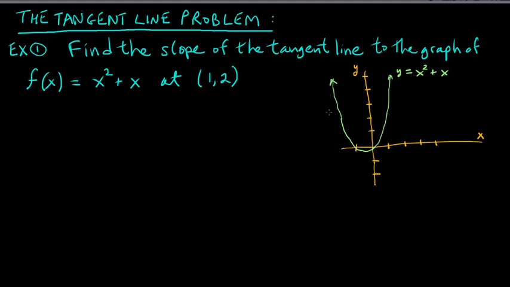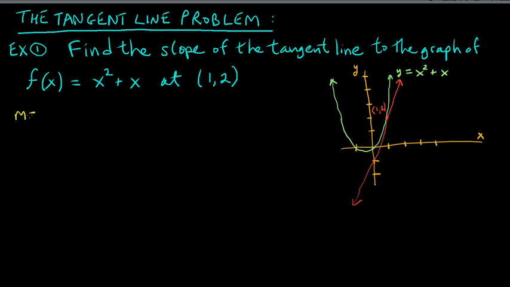So here's the graph in green on the right. At the point x equals 1, you can see right about here in red, there's y equals 2. It's very tiny, but here's 1, 2. And at that point, there should be a line that just touches the graph but doesn't cross it. So it should look something like this. Pretend it's a straight line, and we want to find the slope of that line. So we want rise over run.